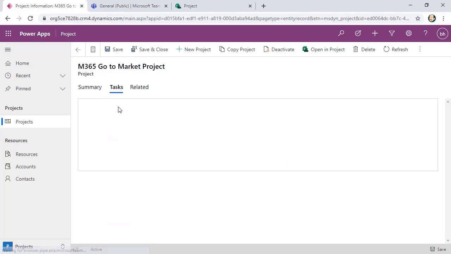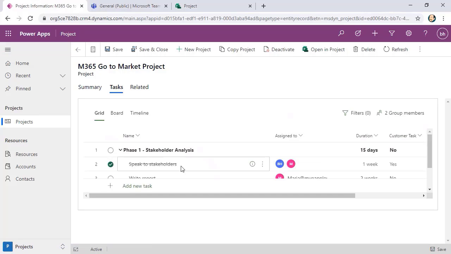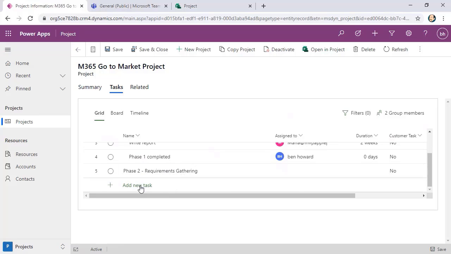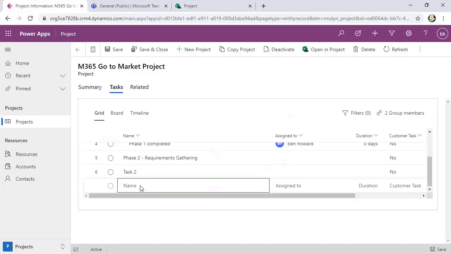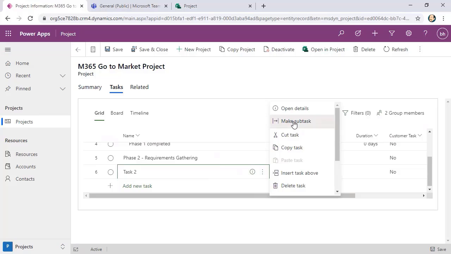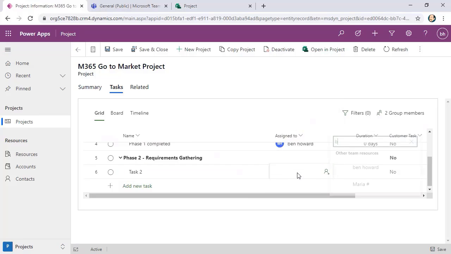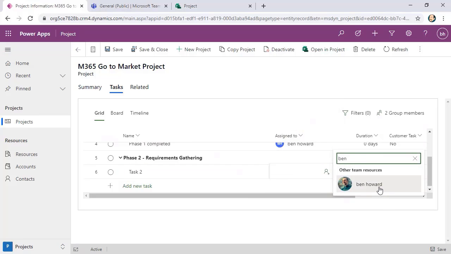And if we go to tasks, then we could see, and in fact, we could modify that application here. So here's my tasks. Let's just add in a new task. We'll just call it task 2 for simplicity's sake. We've got all the same features though. Let's just make that a subtask and let's assign that to Ben Howard.